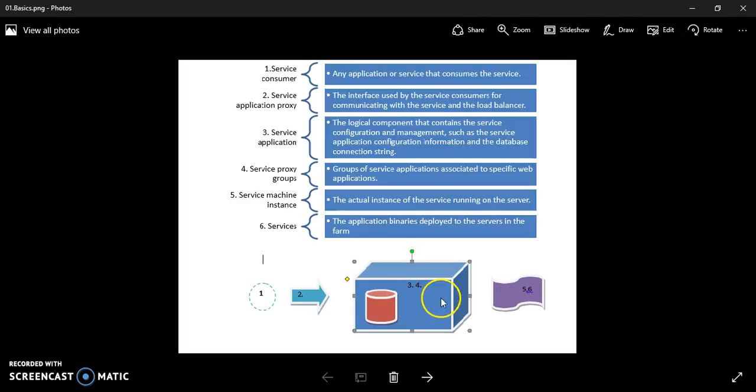And the actual services are running inside the services shown at the bottom. The services are similar to Windows services, and when the services are actually running, that is called a service machine instance. Please note that service applications can actually be grouped into different logical groups if needed.